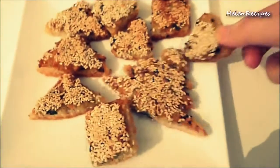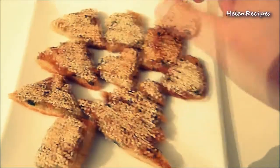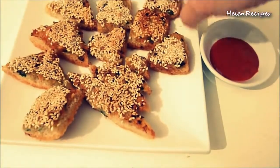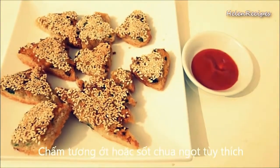If this is too oily for you, you can toast them in the oven, but I find the fried version is a lot better. You can serve this as a finger food or appetizer for your Christmas party, but I think all the toast will be gone before the party even starts.